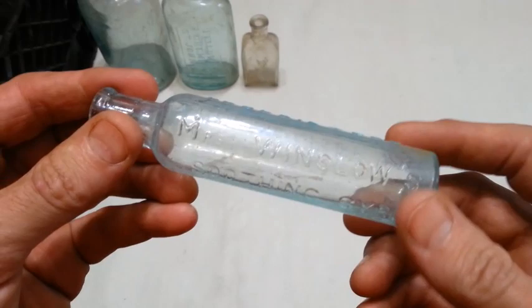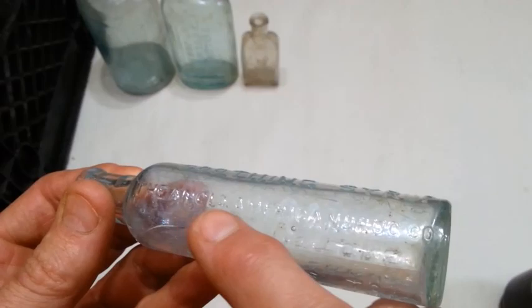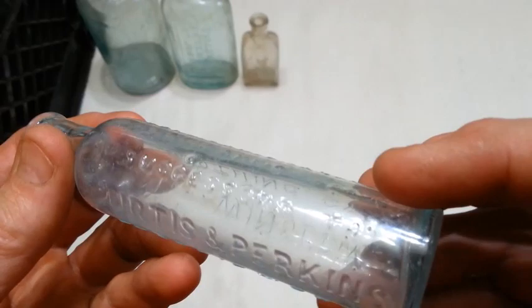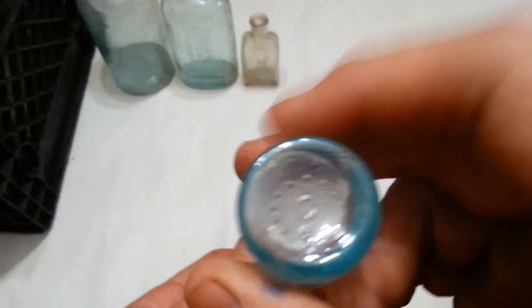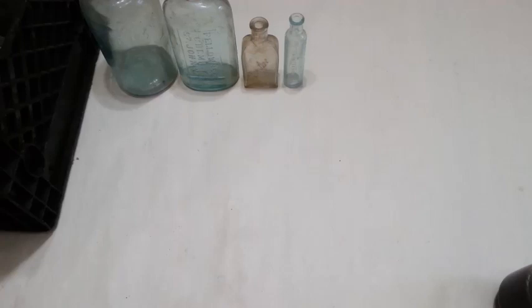What's this little tube here? This looks familiar. Mrs. Winslow's Soothing Syrup. And then it says something here too, much smaller lettering. The Anglo-American Drug Company, I think that says. Successors to Curtis Perkins Proprietors. Weird looking markings on the base there. And I think that's machine made. Must be an early one. Lovely color. Alright. Four down. A few more to go.